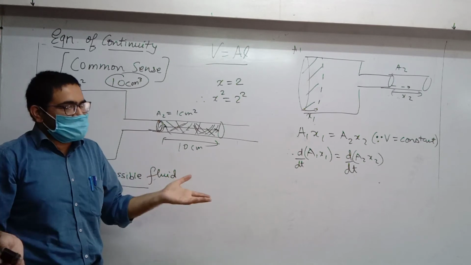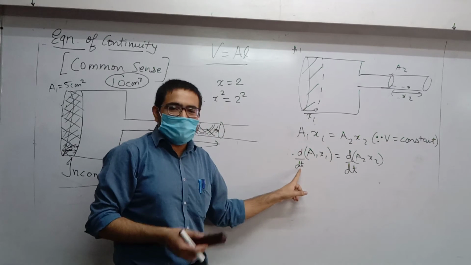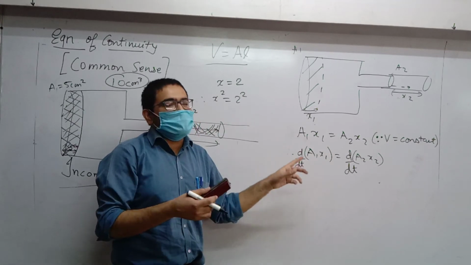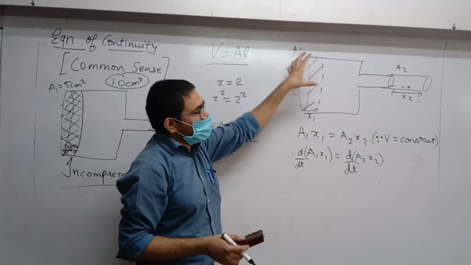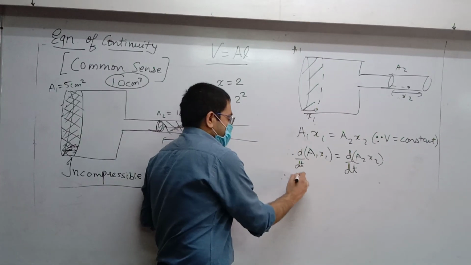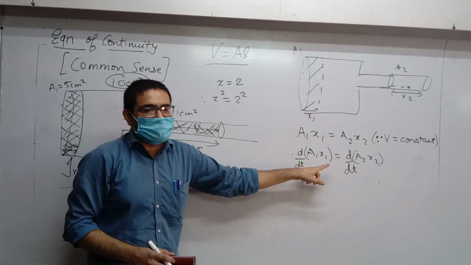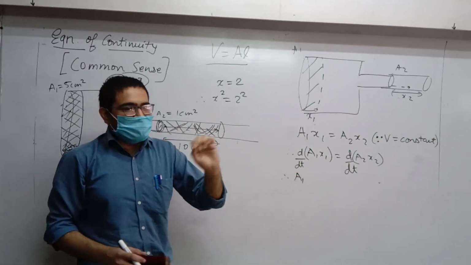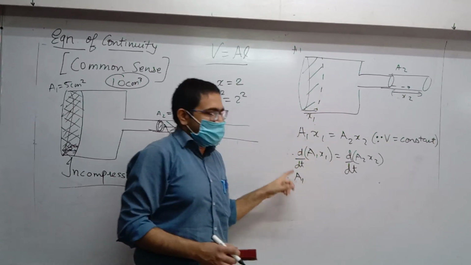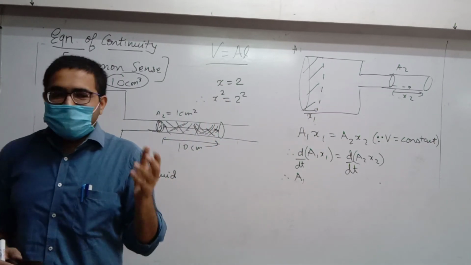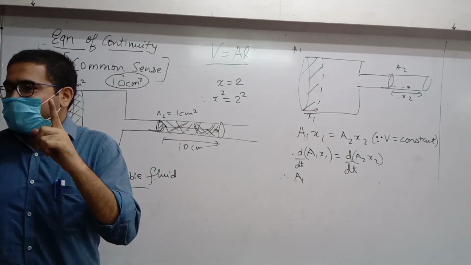We squared both sides. Just like that, if you write a1 x1 equal to a2 x2, then you can always write this. We differentiated both sides. Area of this cube is a constant, never going to change. A1 outside. What's remaining inside? After you put A1 outside, dx1 by dt. X indicates position or how much it has moved. What do you think dx by dt will be? V. Velocity.